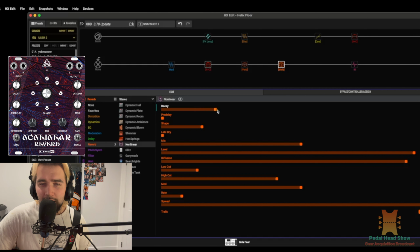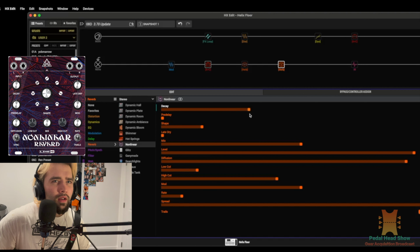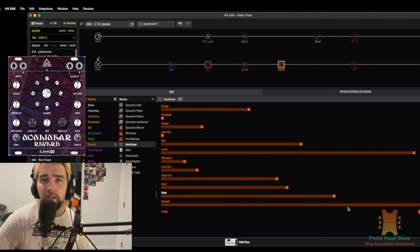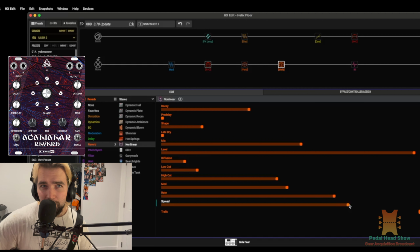Weird, it almost sounds like a tank reverb and like a delay. With the tank reverb in front of the delay, it's weird. Let's bring back that diffusion a bit. As for the mod, oh, we can change the mod rate. Ooh, make that fast. Make the spread more middle.